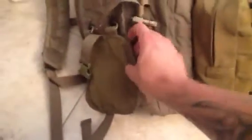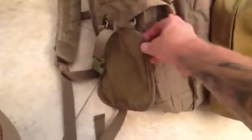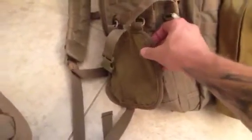This Condor trauma thing, it's a little bit too bulky to run on a vest or something, but for the side of a bag or the back of a bag or something, it's great. And one of those reasons is once you unhook that strap there, it allows you to rip it off. The actual MOLLE part that's attached with the MOLLE is a Velcro backing, and it's pretty strong. You saw I had to really put a foot onto it.